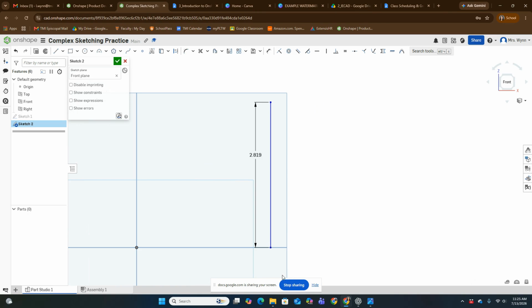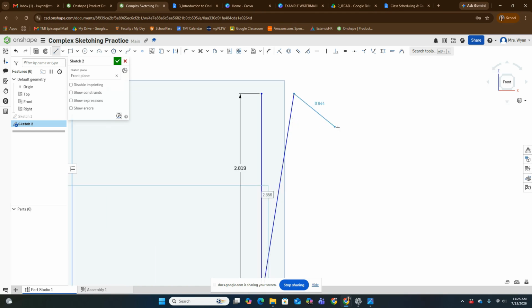And then now we're going to draw that line at approximately 10 degrees over. You can just freehand it. What I'm doing here is I've got the line tool. I'm going to go up and hover over that endpoint and just kind of move it out so it keeps it, not the same length, but that it's projecting to the same point, like on the horizontal line.